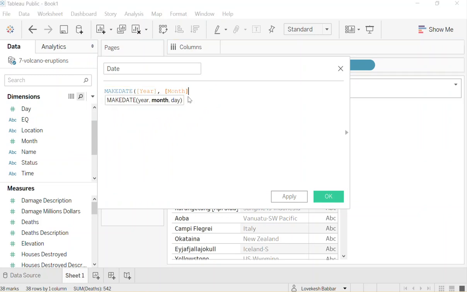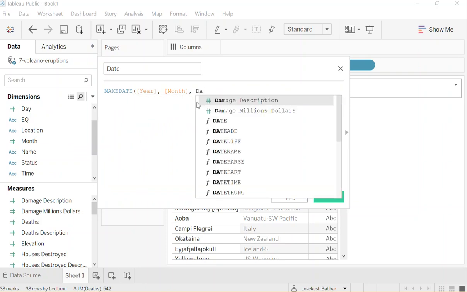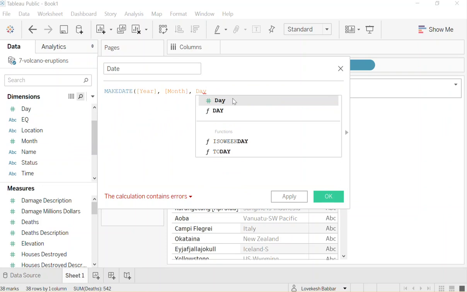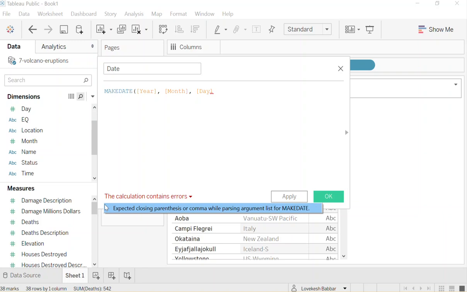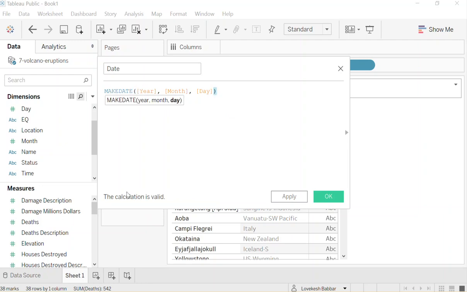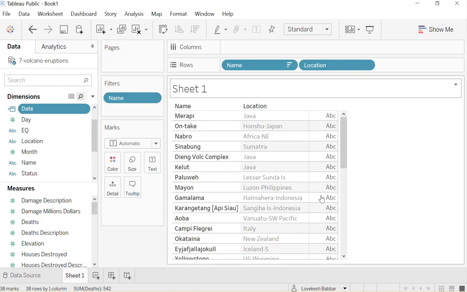By the way, you don't have to drag and drop. Sometimes you might have a lot of fields. You can simply type it and Tableau will try to find a field that matches whatever you're typing. So I can just click here and select. Let's close the parentheses, because right now Tableau tells me there are some errors. It says it is expecting a closing parenthesis. All this means is that when you open the parentheses, you must also close it. Now it says it's valid. Perfect. We're going to say okay. What happened? We created it. Where did it go? It's on the dimension side now. So we need to add it to the rows.